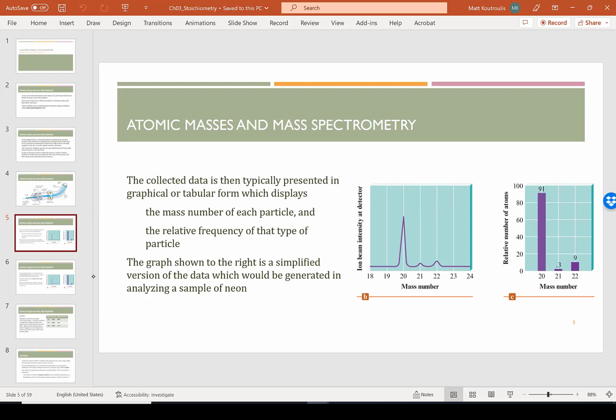Okay. And it then pumps these out, but they look like lines actually. And so 91% of them come out like this first peak, 0.3% come out at 21, and 9% come out over here. It actually doesn't really look like this. What it does is it'll put it at 100, and this would be at like 0.5, and this would be at like 10. So you'd have to divide each of these by 100. But for right now, to keep things easy, we're going to leave it like this.